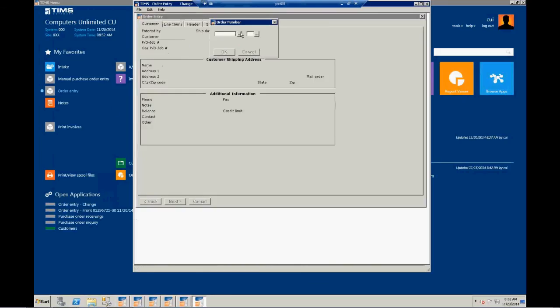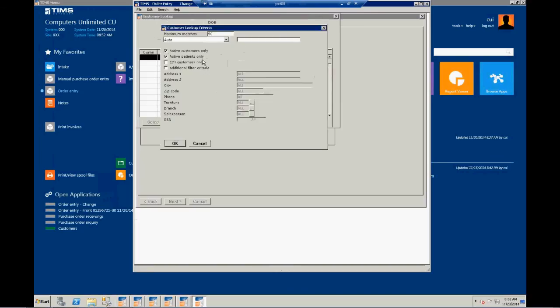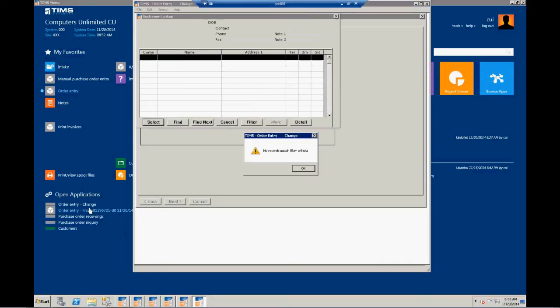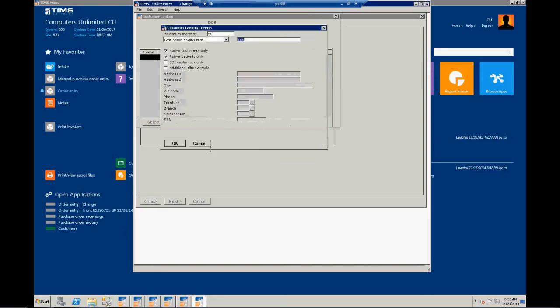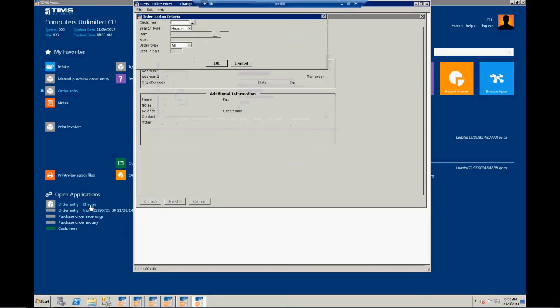Maybe I want to go into change. Again, it's going to give me the information down here. Well, it looks like that one doesn't have anything, but you can see that it does at least give me the mode, and if I had an order open, it would give me that order number.